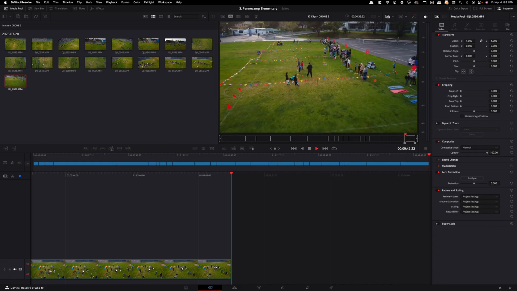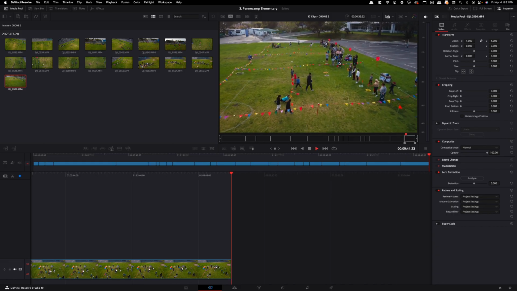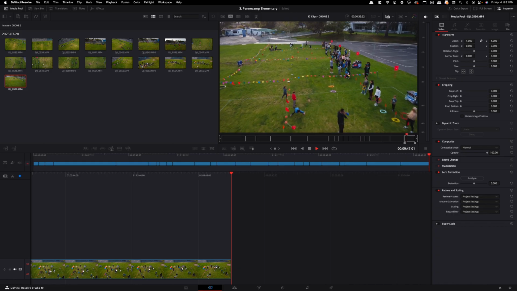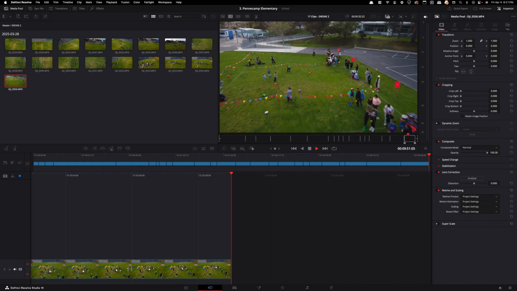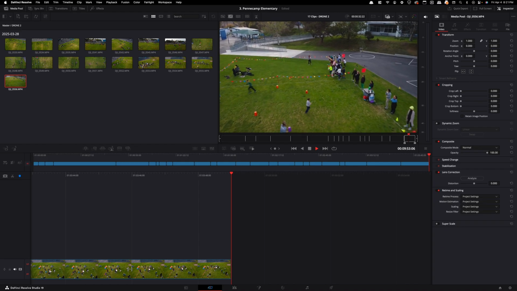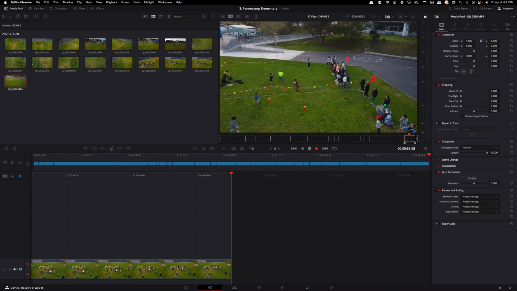So it's always good to have the most usable parts of the raw footage already ready to go and just pull from. It does save a lot of time.